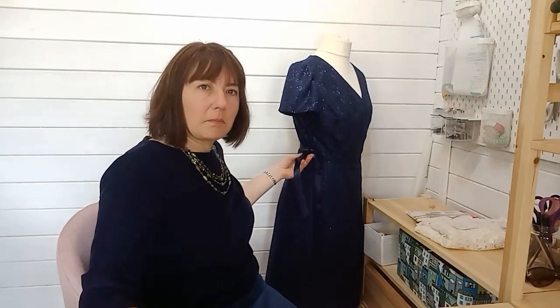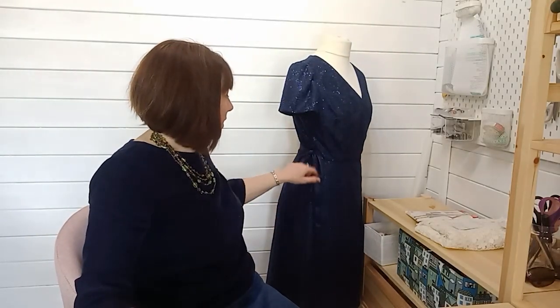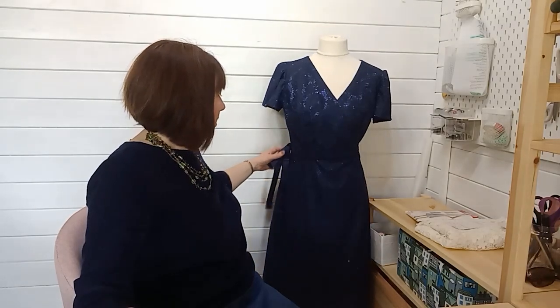And then I've used the belt on the reverse, so I get the same colours, but it's matching the colour of the main dress. Really wonderful fabric. It's an absolutely beautiful dress in this. I will show it you now.